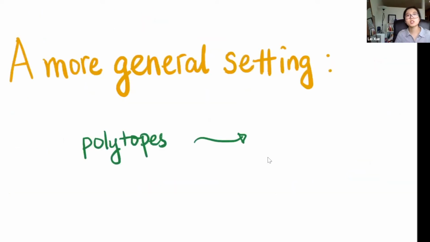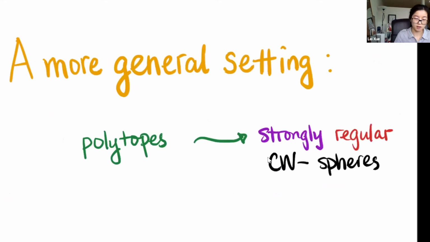Okay, so we were going to talk more about that family of polytopes that we just generated. And we're going to see probably those definitions again in the main seminar. But for the last part of the pre-seminar, I want to switch gears and talk about something that's not a polytope: a generalization of polytopes called strongly regular CW spheres.